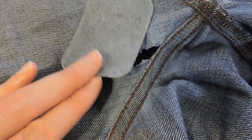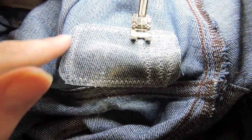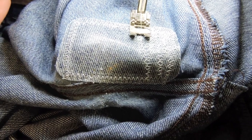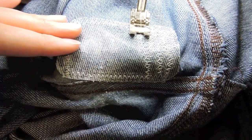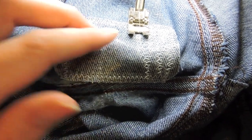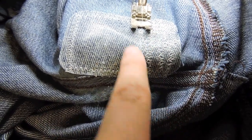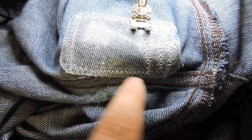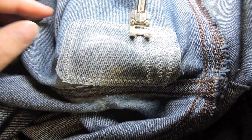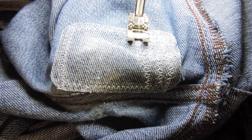Now I'm going to go sew that down. When you're done sewing, it'll look like what you see on the left side — just stitching all the way around. You can leave it at that, which is a great way to secure it and prevent the hole from ripping any farther. But if you want to make it extra strong, I've started doing zigzags back and forth, going up and down and then across and all over, which really helps secure that hole.